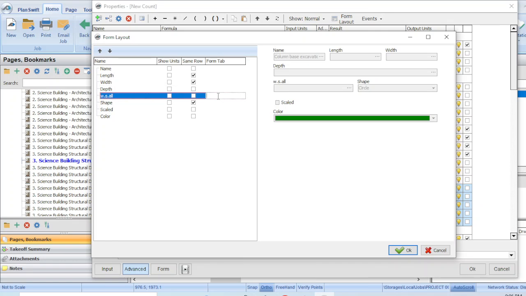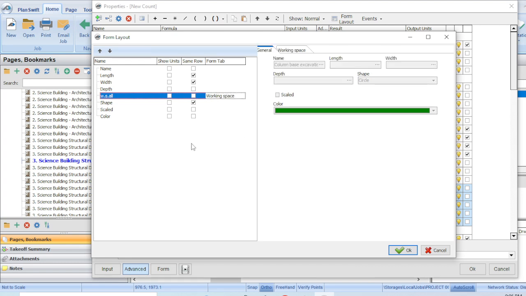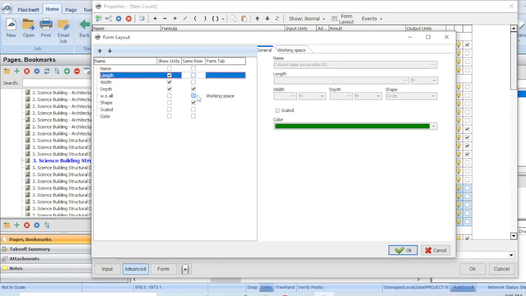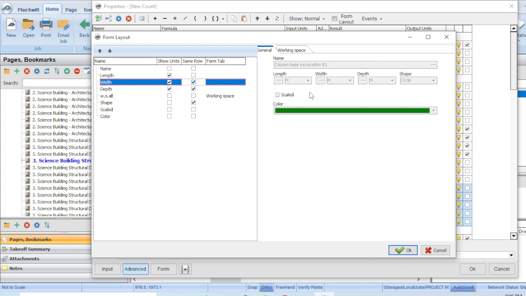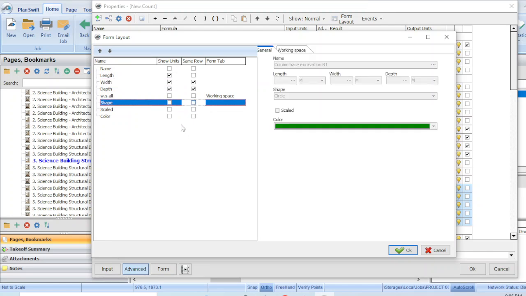The working spacing allowance, I add working spacing allowance. The length, the width. I think you have to show the units for length, for depth here. And take this one. Just tick OK. The length, the width, the depth. I don't want the shape here. Okay.